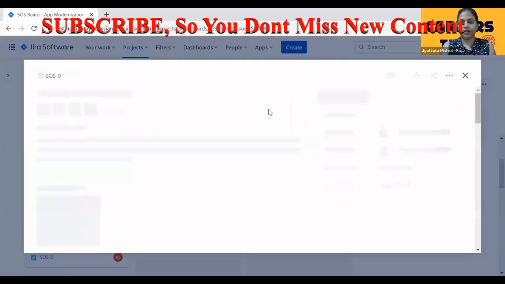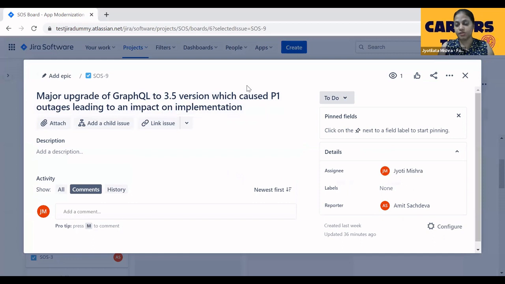Yeah, guys, so as you can see, we knew that there is going to be a GraphQL update last weekend. It did happen, but the impact of that upgrade is now impacting our work. Whatever changes we had done with the older version are conflicting with the newer version, and we are not able to proceed forward. It's impacting our development and testing work both. So I just wanted to let Amit know, can we take care of such upgrades in future, so that whenever such upgrades are done, we do thorough analysis before we proceed with the upgrade, and we can do thorough testing.